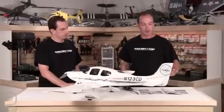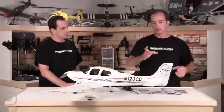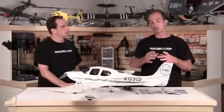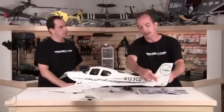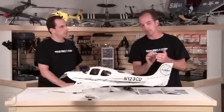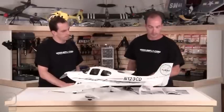Yeah. Nice. Another thing I noticed on the elevator itself, they give you a pre-bent wire for joining the two halves of the elevator together. One thing that I noticed was the holes were pre-drilled in the two elevator halves, but the groove was not continued all the way to those holes for the wire to sit flush. So there's a little bit of work to do to finish that groove out so you get a nice flush fit where it meets up against the stabilizer.